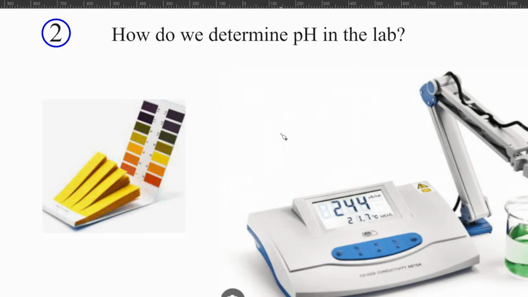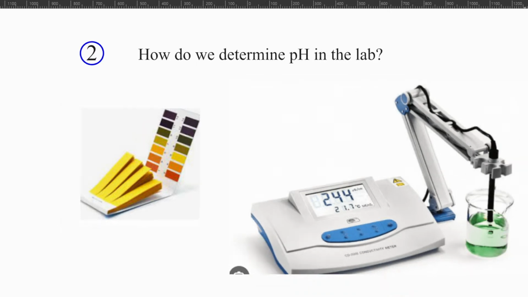So in the lab, that's what we use, this pH paper that I was using. But if you're actually working in a lab as a scientist, you're going to use something like this, a pH meter. And a pH meter gets really accurate, like you can get like 2.44. You can do all kinds of things with a pH meter. You can even measure conductivity and things.